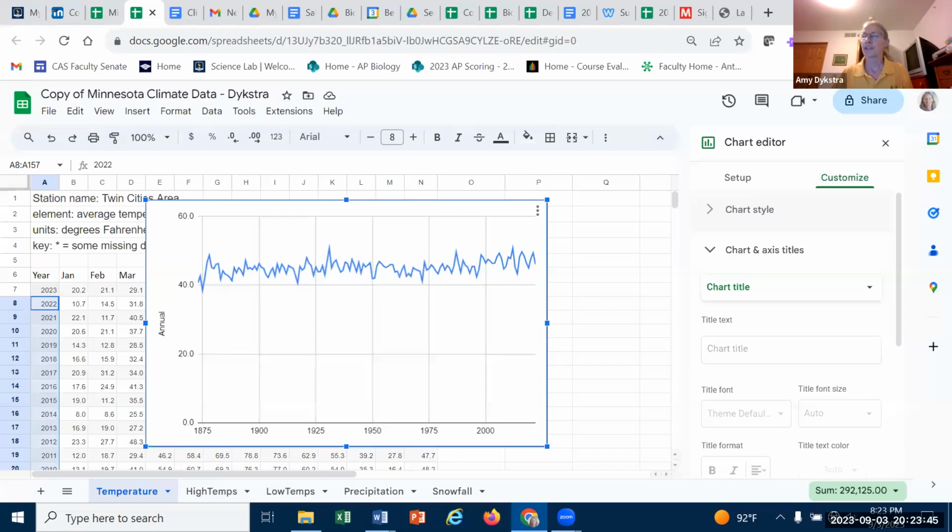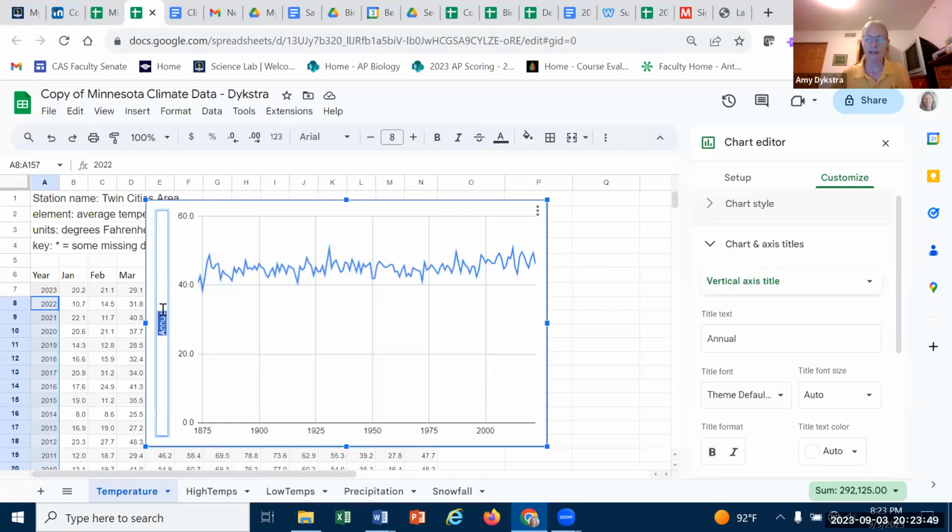Next, we want to edit the y-axis label. I can just click in this box and edit that to annual average temperature. Then I want the unit, degrees F, I will put.